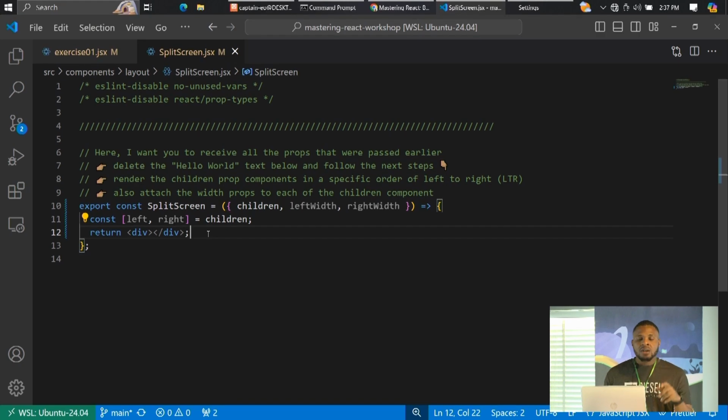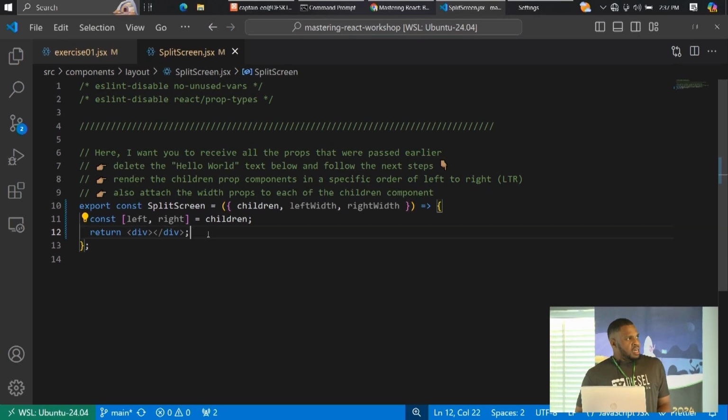Oh yeah, see, there's a funny thing. The children prop does not exactly have a data structure. I know a lot of you like to think of it like an array, but it's not exactly an array. It's opaque.